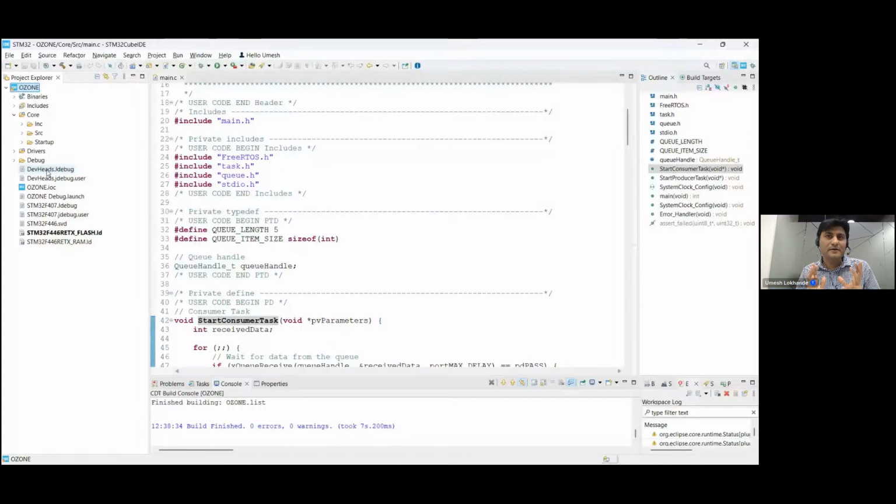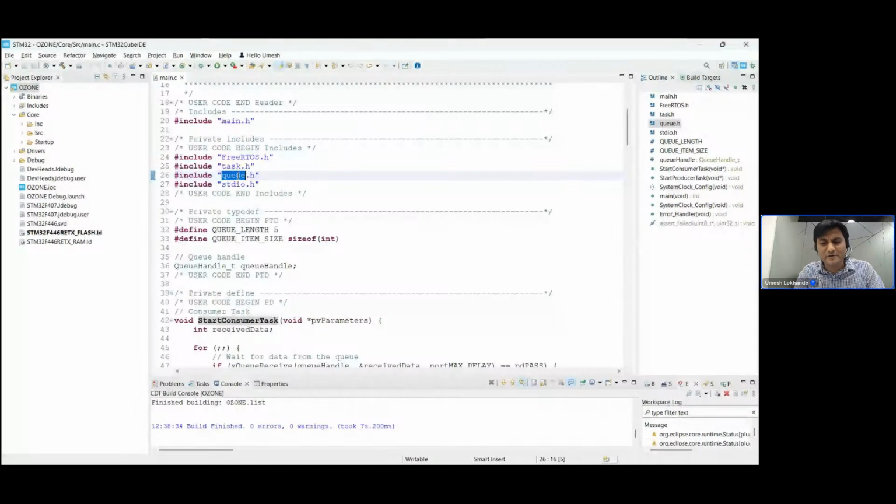This is a very typical STM32 microcontroller project in Cube IDE. That's it. It has just the FreeRTOS port. That's why in the code you can see there's a FreeRTOS header file, task, and queue, because I'm using this queue. And if somebody doesn't know what a queue is, then we have done a dedicated session about inter-task communication a couple of months back, and there I spoke about queues. So I will be using a queue because I will be setting up the project where there will be two tasks. One will be a producer task and the second one will be a receiver task. And today we will be communicating between the producer and receiver tasks, so they will be sharing information in between and they will be using a queue.